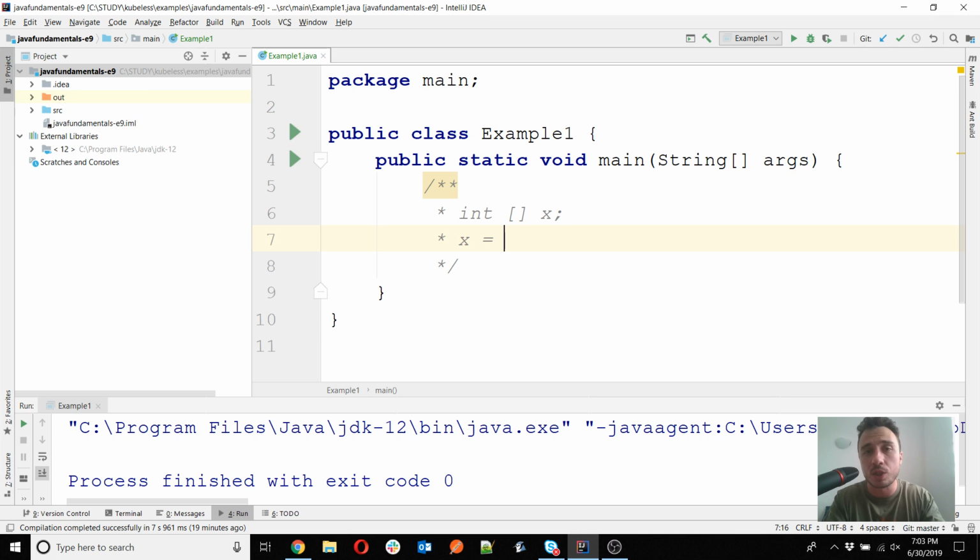And because it's an object, we will use the operator new, same as we do for objects in general. Then we have to use the type of the array. That would be, in my case, int, because it has to be the same as the one I defined for the declaration of the variable. So I can't use another type of array.